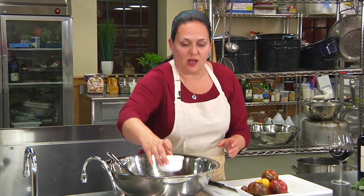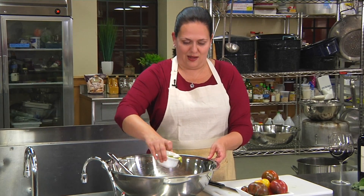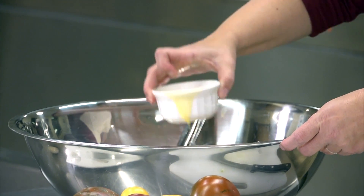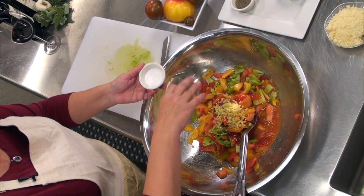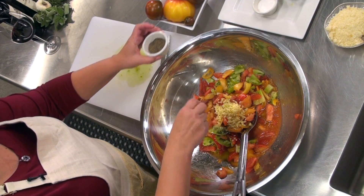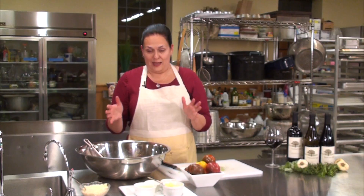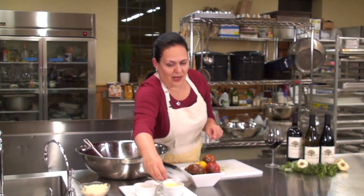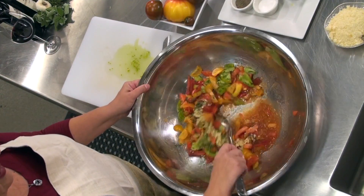And then I'm going to put a little bit of nice olive oil. I like a nice fruity olive oil, so we're going to add a liberal amount of that. Then we're going to put a little salt and a little bit of pepper. Now a lot of the time when you're cooking with tomatoes everybody says you have to use basil. Well, that's not exactly true. You can use a lot of different herbs. Today I'm going to use some fresh thyme. I've just plucked that off the stem and I'm going to put that in there, and stir all of this up.